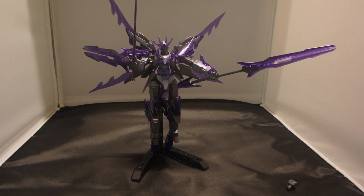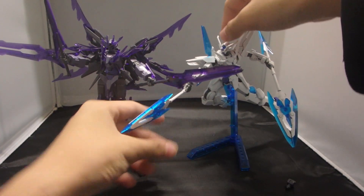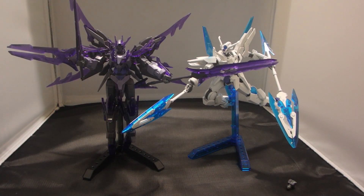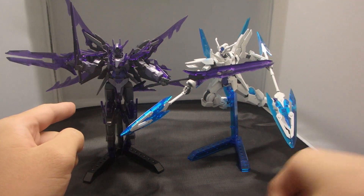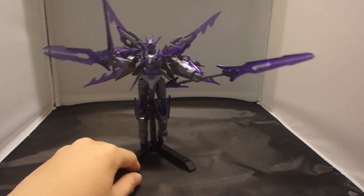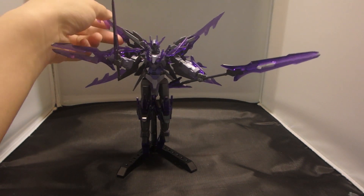For comparisons, who can I bring in except Kijima's counterpart? You guys really want to see these two fight together in the story, but we already have a preview of it. These two guys look very good together — it's like the angel and the devil. So that is the review of the Transient Gundam Glacier. Tell me in the comments what you think of this guy and which variant of the Transient you like the most.